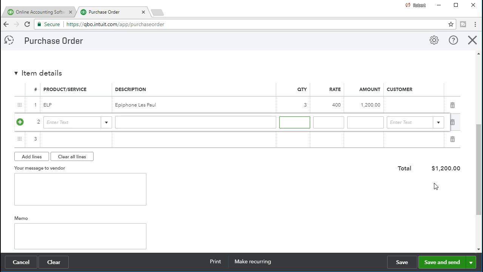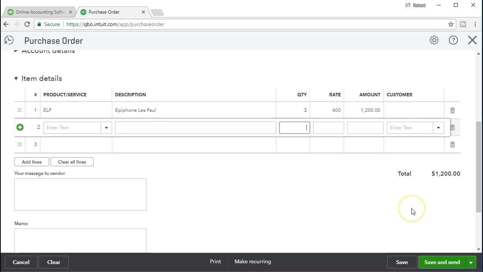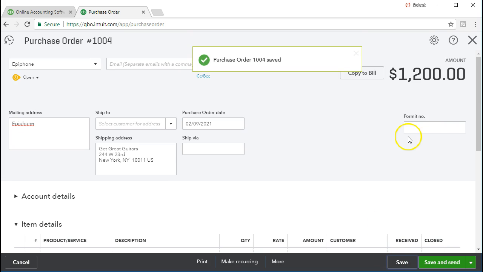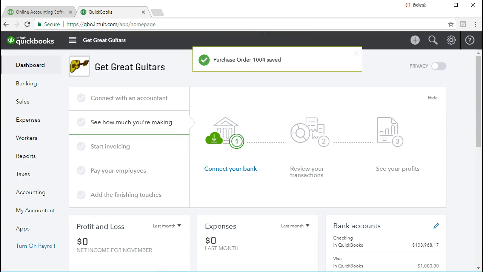However, that 1,200 on the purchase order can be used to generate the bill, to generate the check, to generate the invoice as we move through the process, as we receive the guitar, bill the guitar, pay for the guitar, and then hopefully sell the guitar and invoice clients for it. This time we're not going to have a customer. We're just going to put these guitars, these are our main guitars, we're going to purchase them in and put them in the store. So we'll have these ready to sell within the store. We didn't get any pre-order for them. We don't have any customer to assign them to at this time. So we're just going to save that, and that will be it for the purchase orders.